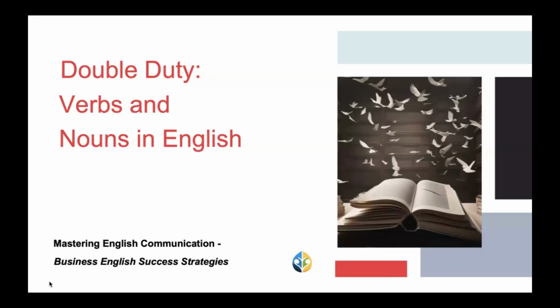Well, if you notice that a couple of these words seem to be duplicated or being used in different ways, but they were the same word, today we will find out how understanding the use of the same word as both a noun and a verb is quite easy. This knowledge can help you raise your level of communication in tech and business environments when English is your second or third or more language, right?